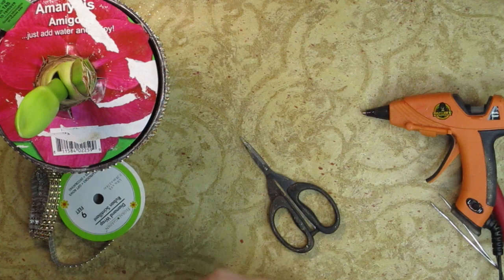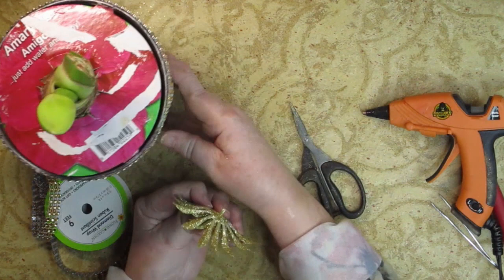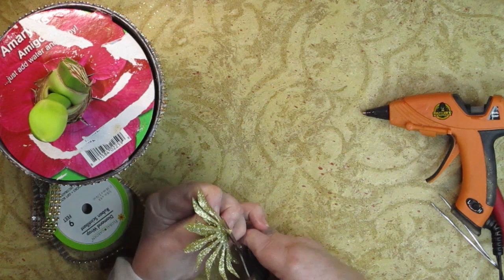That's what it looks like right now. Not bad. I mean, it's not perfect, but it's not bad. Then this flower has this, whatever you call that thing, on the back. And I'm going to use my Tim Holtz scissors. These will cut through almost anything. It just snips it right off.